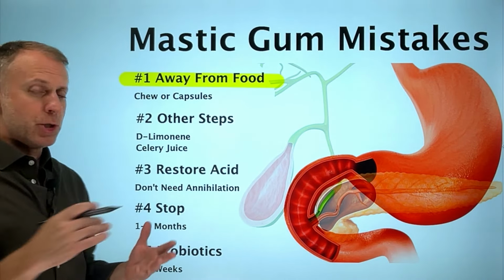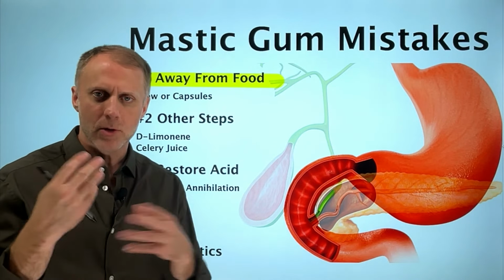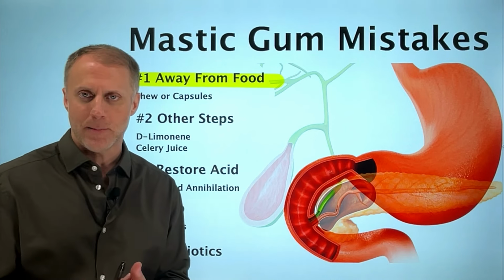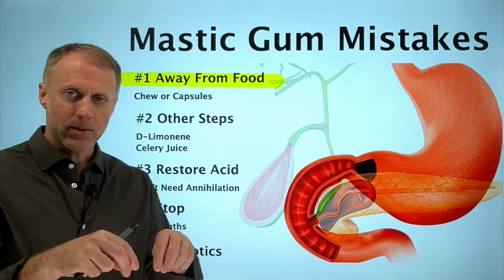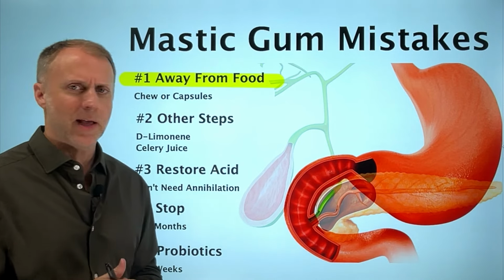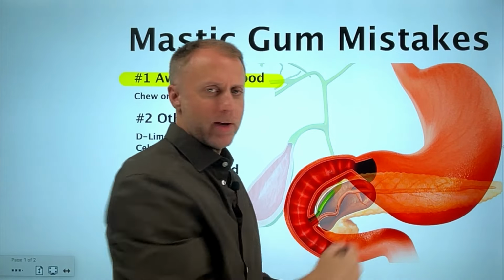And you can either chew the mastic gum and then spit it out. You chew it for a little bit and let all those juices come out and go into your stomach. Or you can get a capsule and just take the capsules. And I hear from a lot of people that they see better results when they take the capsules and open them up and put them into some water and stir that up and drink it. It's not delicious. I don't want you to think it's delicious. But when it's open, that way they're really getting in there and wiping those guys out.